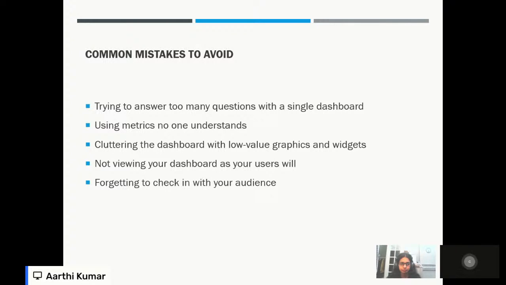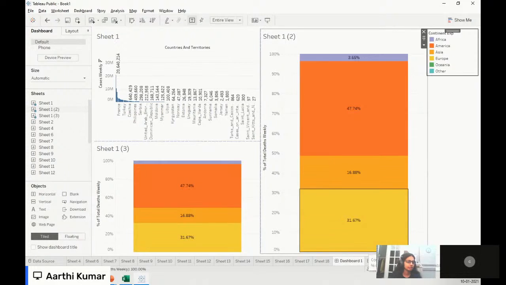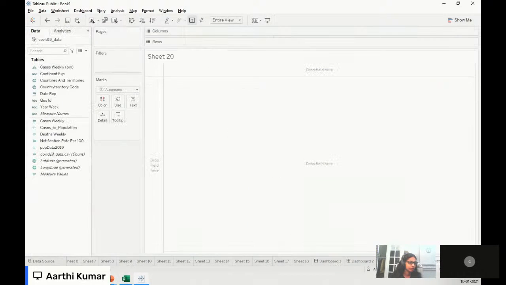What is the level of data visualization manipulation that can be achieved in Tableau, like removing the clutter and other stuff? I'm not clear on the question. What is the level of data manipulation or data visualization manipulation that can be achieved in Tableau? Let's say cleaning the data. Okay, good question.